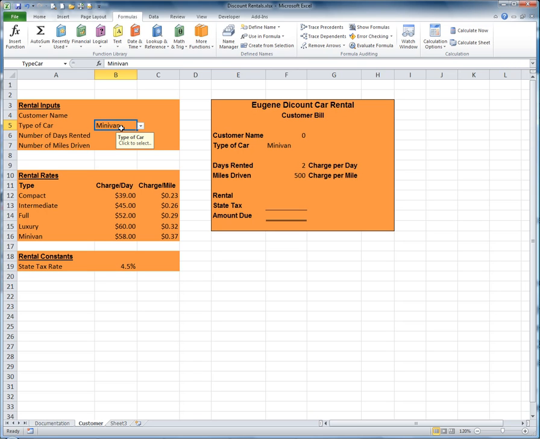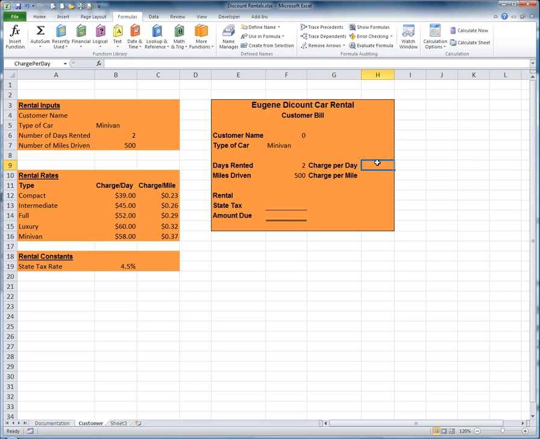Well, first I know that I have a minivan, and then I come down here to the table and I look for minivan. And here it is. I find it in this table. And then in that table I trace over to find the end result I want. And the end result I want is not so much minivan, but how much the charge is per day. And I see that over here in column 2, which is $58. So the VLOOKUP function does the same thing.